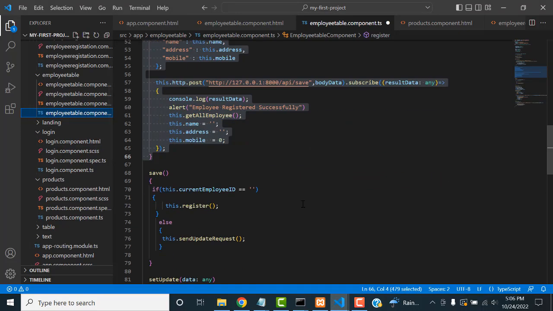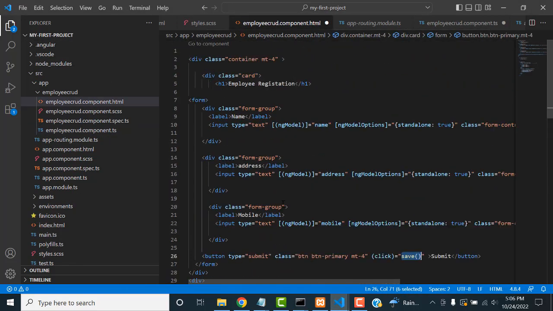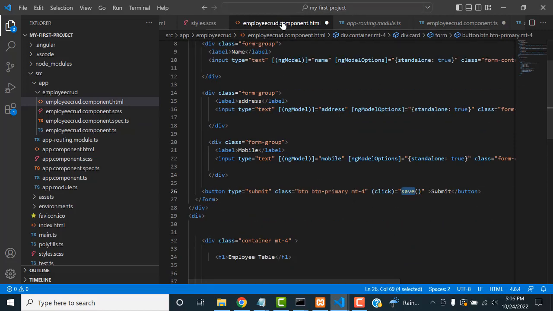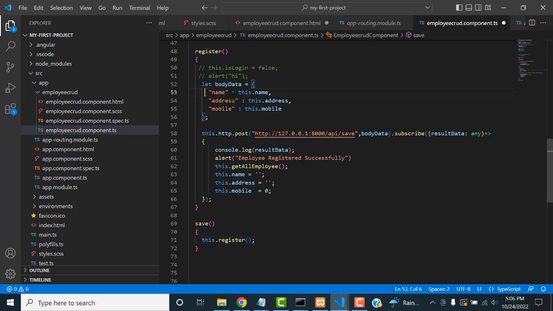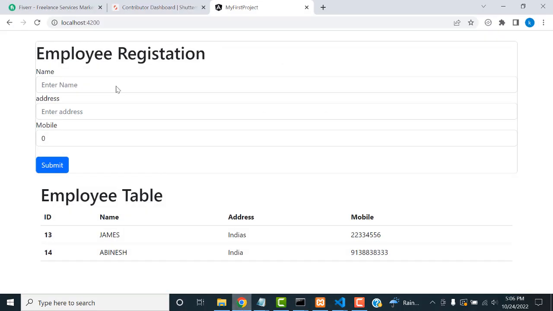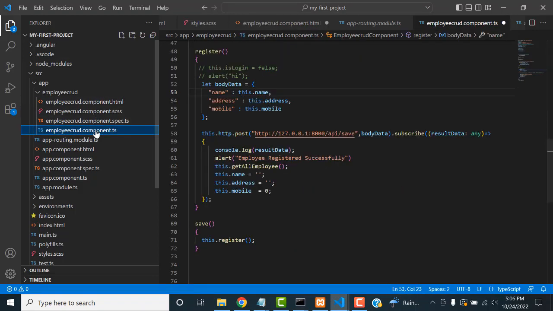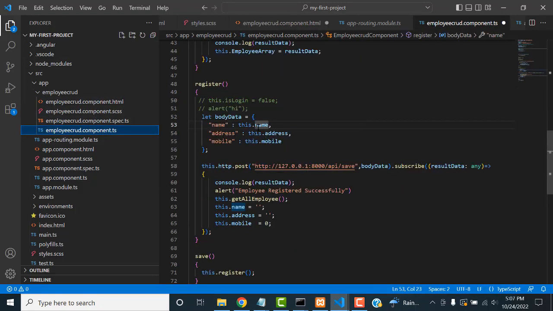Wait one minute. Right, so now let's check. When the user fills this form and clicks the save method, what happens is it comes to the TS file. All these variables will be set here. All the variables are coming from the form. We get access to this form, all the name, address, whatever you type in these particular text fields, along with the mobile number. Click save method, it's coming to our TS file. This is our logic, so it's getting the data.